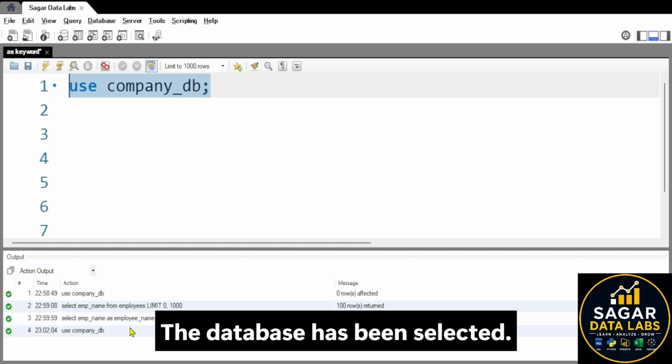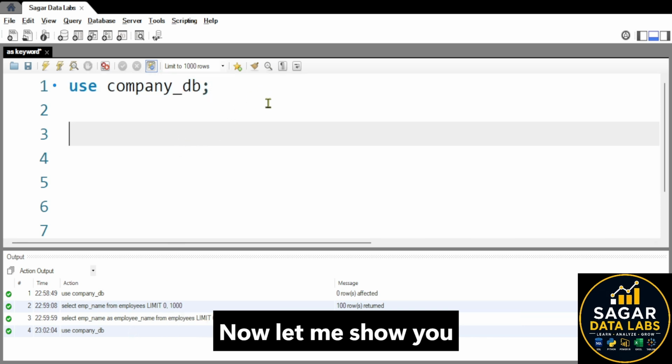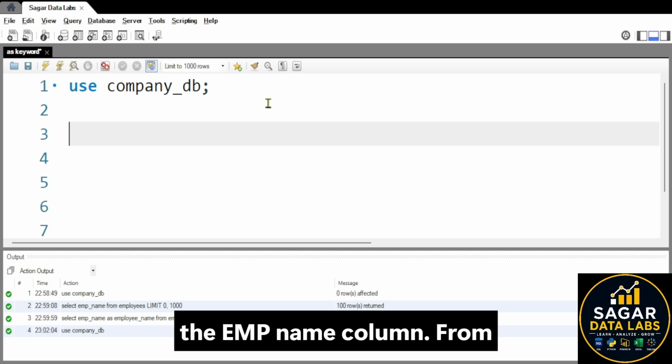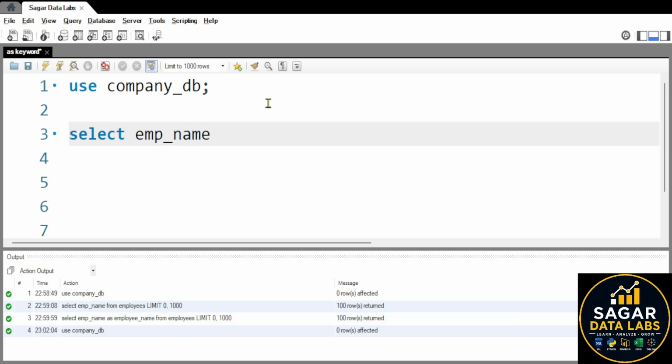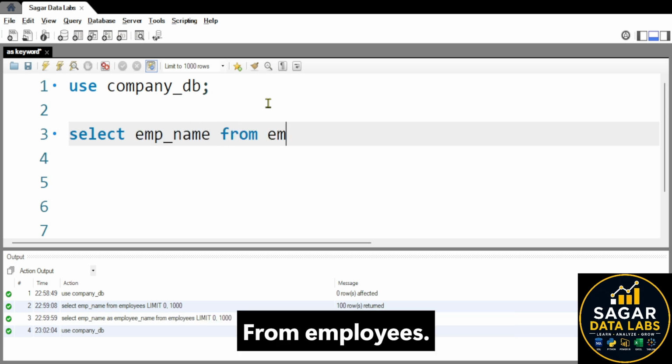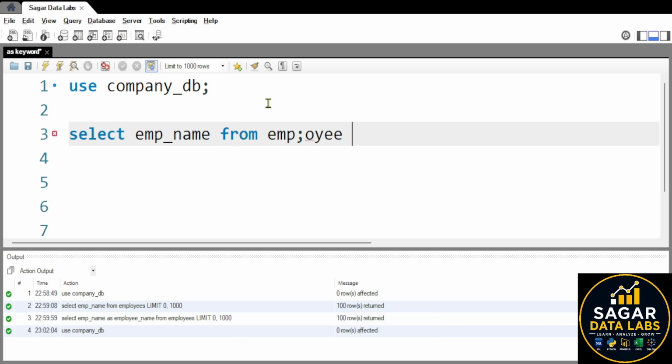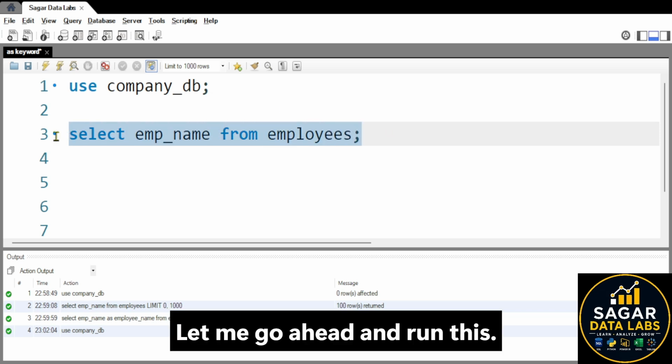The database has been selected. Now let me show you the emp name column from the employees table. Select emp name from employees. Let me go ahead and run this.